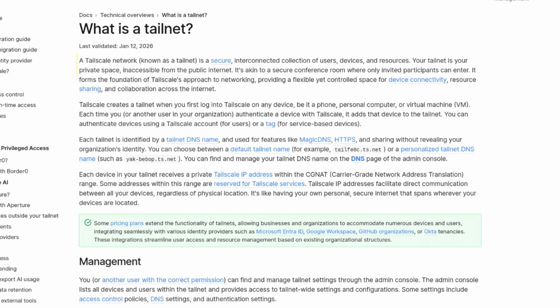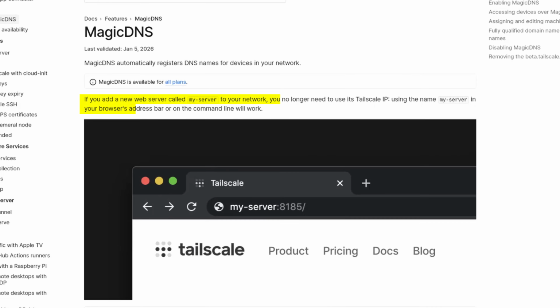Specifically, the way that Tailscale does this is through something called a Tailnet. It's basically a virtual network where all of the devices that you have connected to your Tailscale account will be able to act as if they were on the same network. They all get unique IP addresses on your Tailnet and even get MagicDNS, or more human readable versions of an IP address for remote access. Using this Tailnet IP address or MagicDNS, you can connect to any other device on your Tailnet from any other device on your Tailnet.